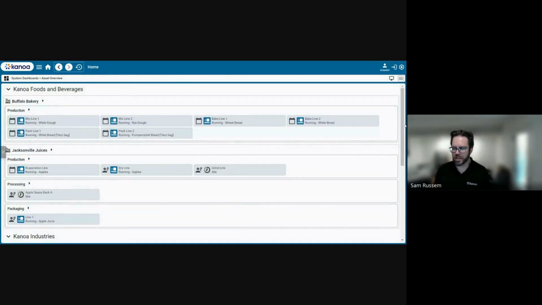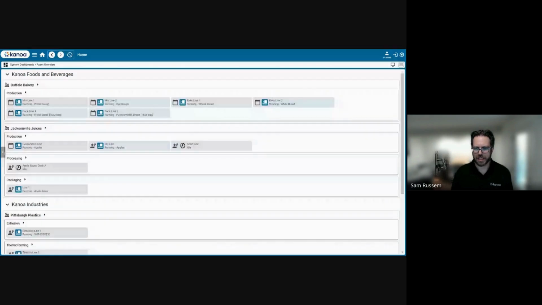Again, we're using Ignition Perspective to drive a lot of this behavior and make things as mobile responsive as possible. We do have a mobile specific app for when that makes sense in certain instances, but we do try to make things accommodating for multiple screens using that power of Ignition.